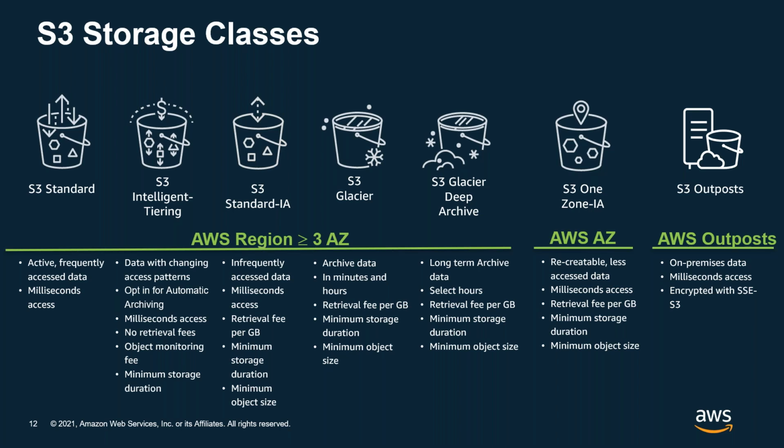So this is where the cost of storage is lower, but depending on the storage class and the retrieval times, you need to be okay with that. So you probably wouldn't want to have your business critical data that needs to be recovered in a matter of hours in Glacier Deep Archive, for example, right?